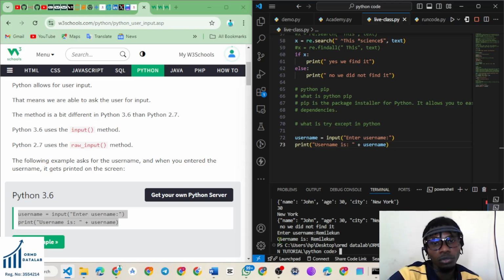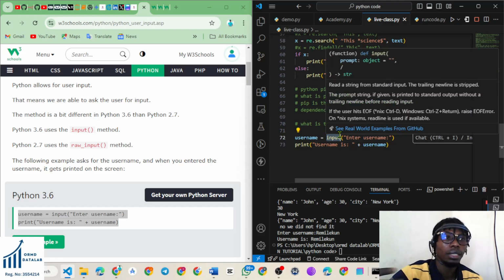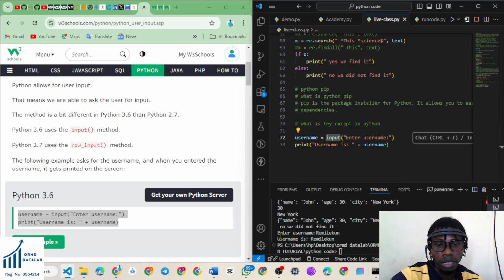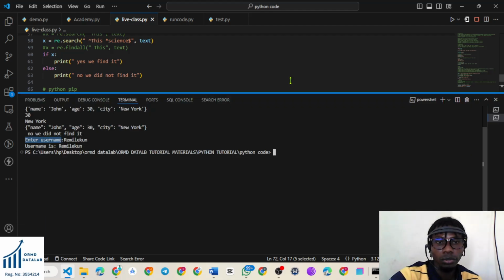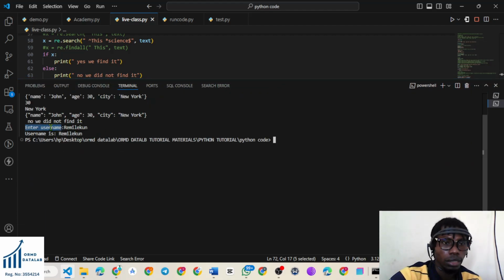Yes, input. So the input function is used to accept input from users. As you can see, here it says enter username, and I entered Remilekun.